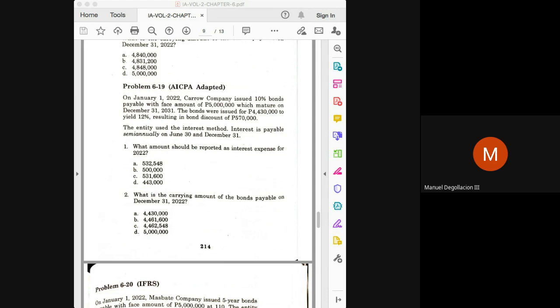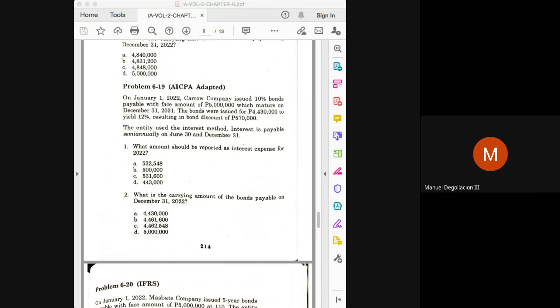So if you are solving for the interest expense for 1 whole year, the interest expense we computed for year 1 added with the interest expense we computed for year 2, you add those two, then that would be your total interest expense. It is wrong for you to simply multiply 4,430,000 with 12%. But we'll demonstrate this one. First, let's solve the interest expense for the first 6 months. We will still be using 4,430,000, but instead of multiplying it with 12%, we will just multiply it with 6%. This would give us the interest expense for the first 6 months.